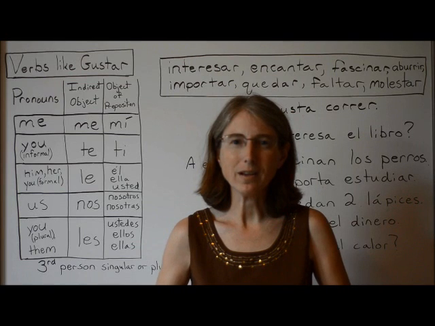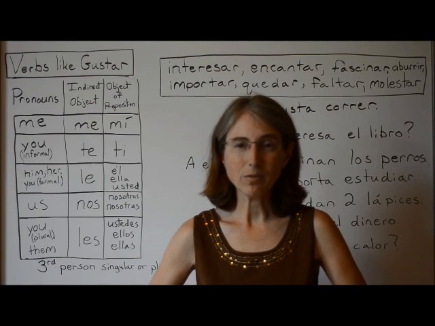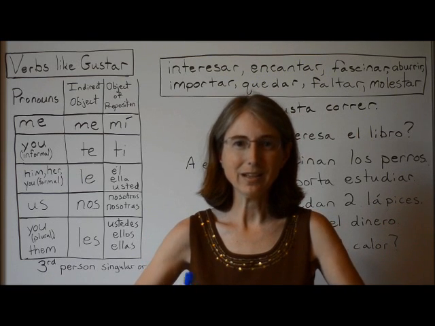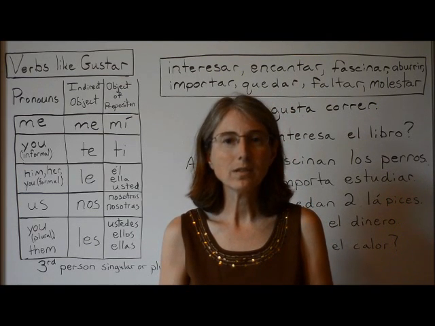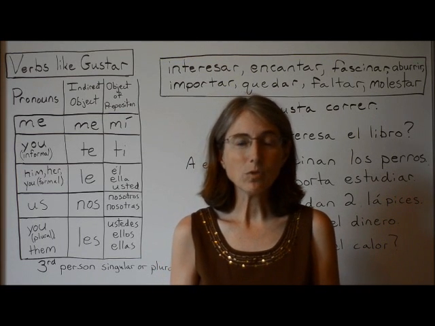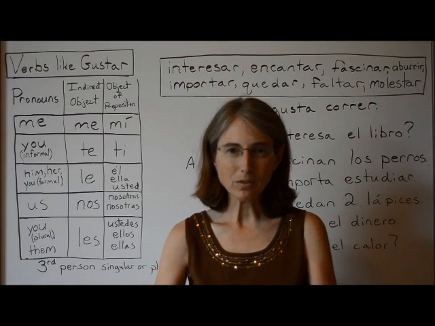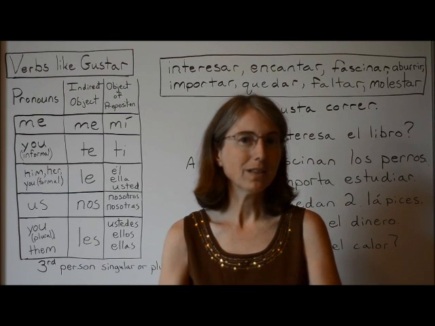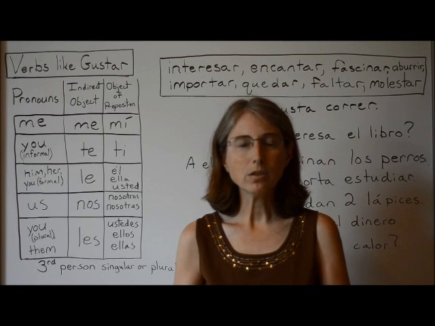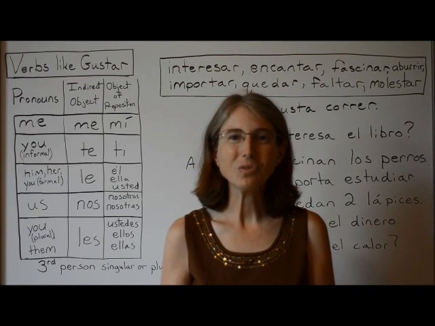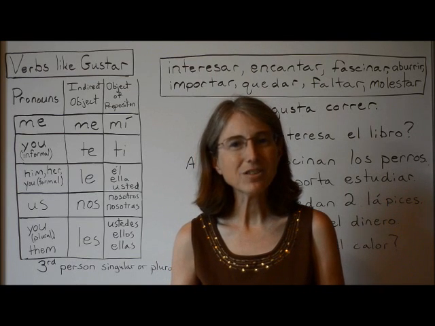So in Spanish, the objects doing the action are acting on us, on the people. Whereas in English, it's kind of the reverse. We are actually doing the active action and liking the things. And the reason this is really important is because in Spanish, we have to conjugate the verbs according to the subject, according to whoever is doing the action. So in Spanish with gustar and verbs like gustar, the subject is going to be the thing and the recipient is going to be me. Like if I like ice cream in Spanish, the ice cream is going to be doing the action. It's going to be pleasing me. So we're going to need to know how to use indirect object pronouns in order to use the verb gustar and verbs like gustar, because we're going to have a subject, we're going to have the verb, and then we're going to have somebody receiving the action of that verb.